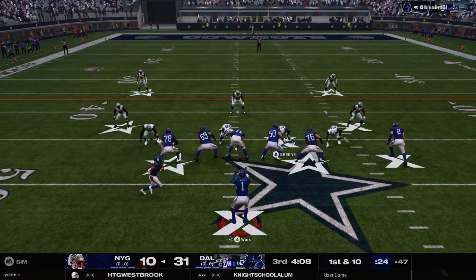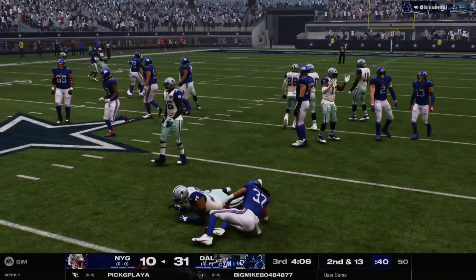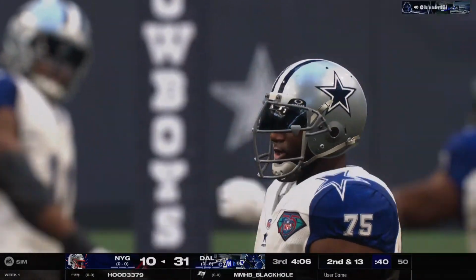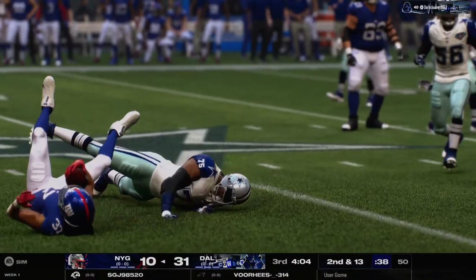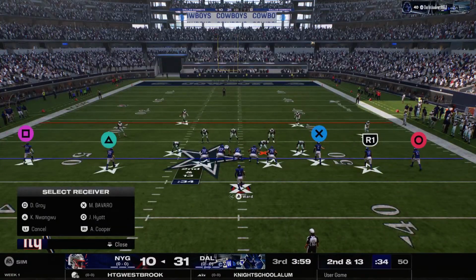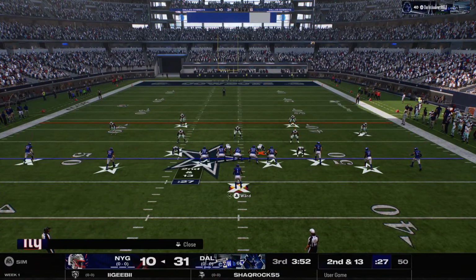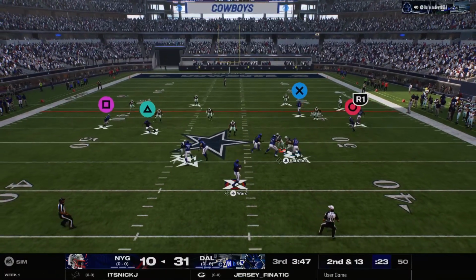Running back, motioning right. And they've got him behind the line for a big loss. You know, for pitchers, you hear them say, gosh, you got to pitch this guy backwards. For defenses, you got to do the same at times, Kate. You just can't always run it on first. You got to mix in some high-percentage pass plays. Otherwise, you're going to get hit right in the face for a loss just like that. Second and 13.